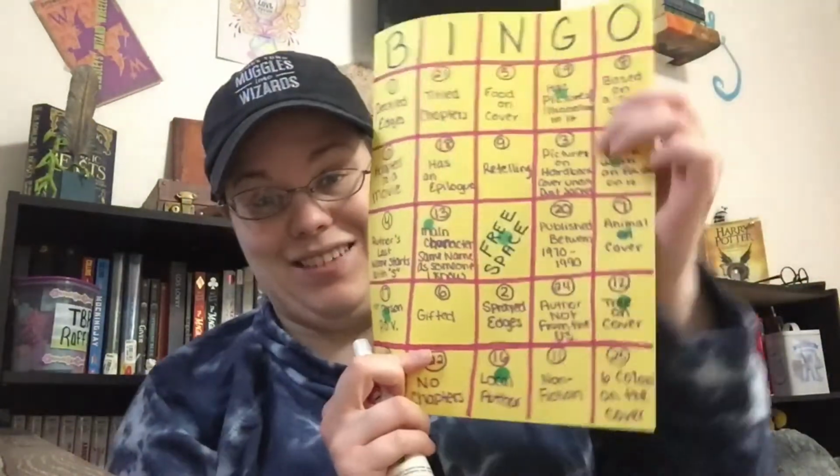So I'm gonna see if I can. I think I know of a different book that has a tree on the cover. Okay, I'm not 100% sure, but I'm pretty sure Far From the Tree would just be leaves and not a full tree, and I think this one is a tree, so we're gonna look together at the same time. Yes, it's a tree. So this is To Kill a Mockingbird by Harper Lee, and we have a tree on the cover right there. So we get to cross that space off. And I only need 2 more to get a bingo on this line.